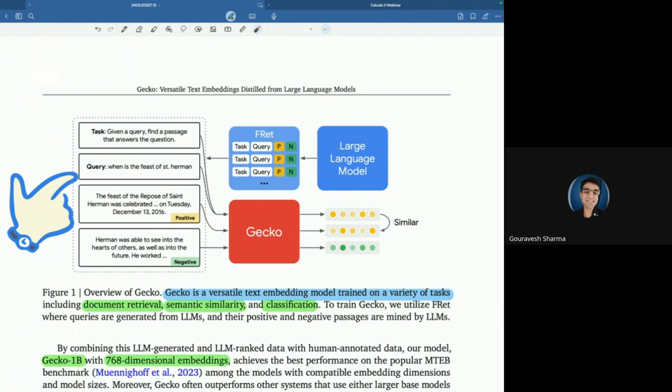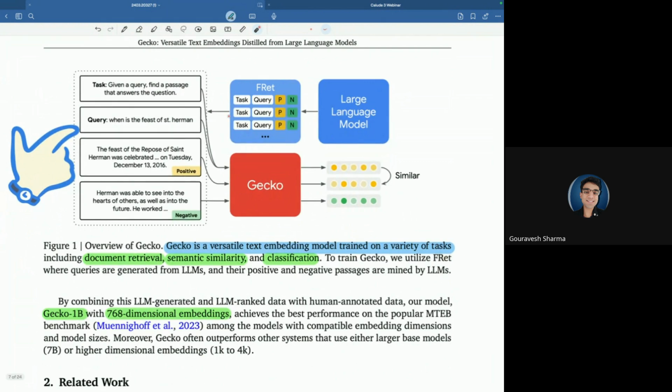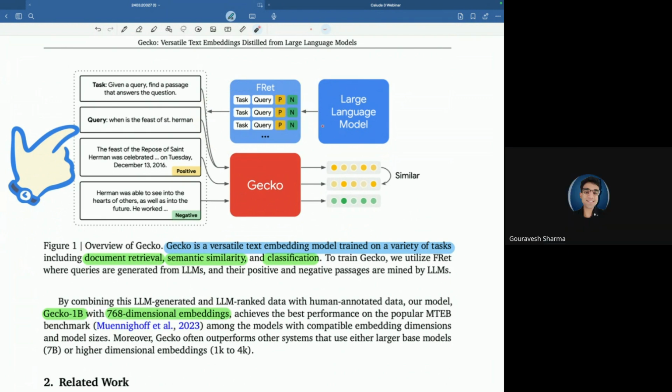Yeah. So I might have misunderstood the model, but from what I understand, it is basically taking large language model generated data and also its rank, and then it is putting it into this FRET structure, and then it is getting data, right? Is that correct? Yeah. So the synthetic data is getting generated from a large language model. FRET is the proposed architecture that we are referring to. It's a fancy term, but it is primarily getting task specific queries and the results from that.